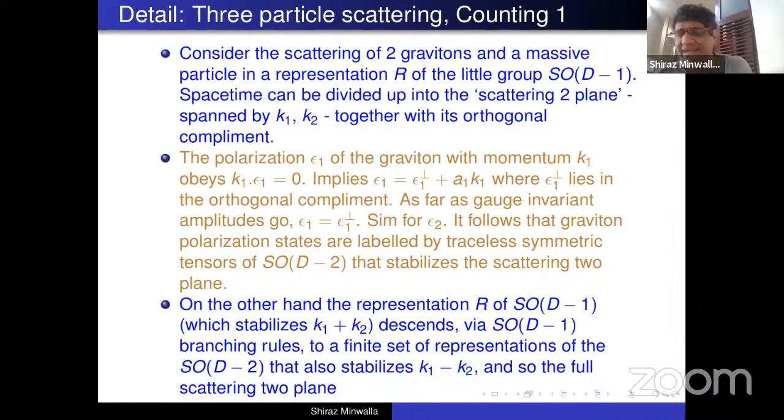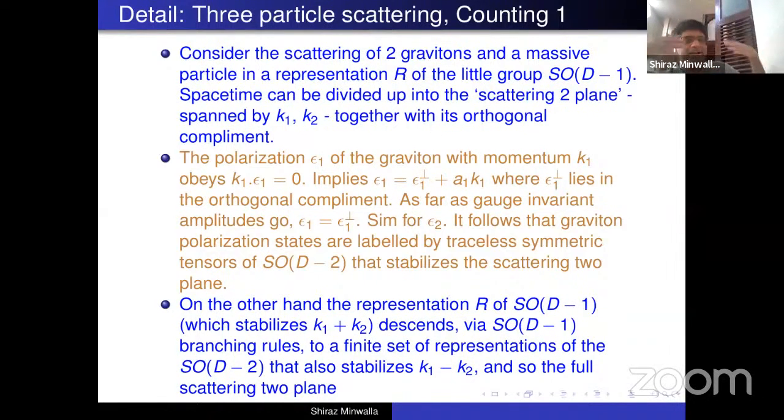Okay, so let us go through a little brief exercise, maybe 5 minutes, on understanding how we can classify all 3 particle scattering amplitudes. So the particles that we're interested in: 2 gravitons going to some other particle. For concreteness, for this discussion, I'm going to make that particle massive. Okay, so let me try to classify all scattering amplitudes of gravitons with a massive particle. Okay, the massless case is actually more difficult for a number of reasons, including the fact that massless particles often have their own gauge invariance. So we put that aside for now. So 2 gravitons going to a massive particle. Okay, so let's do this classification.